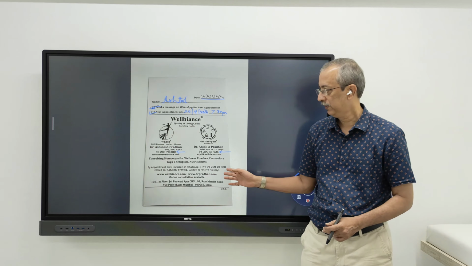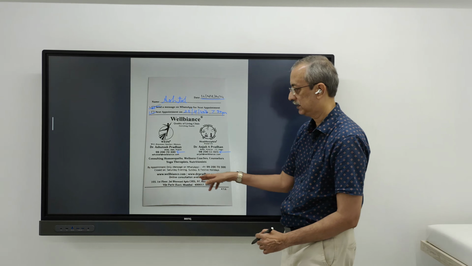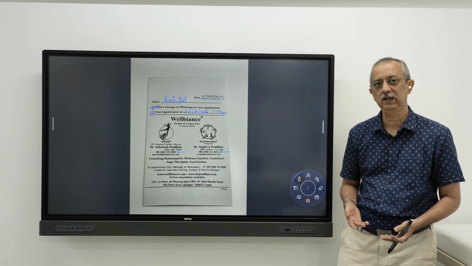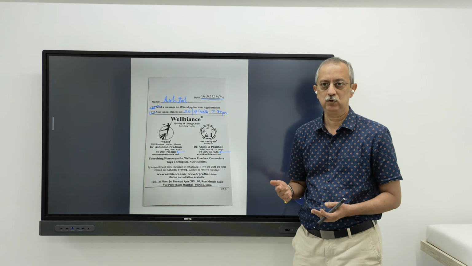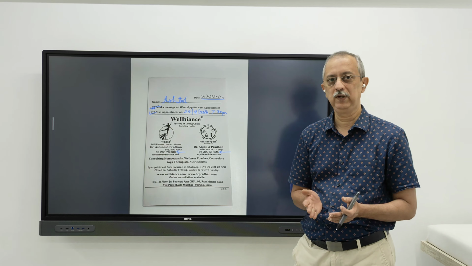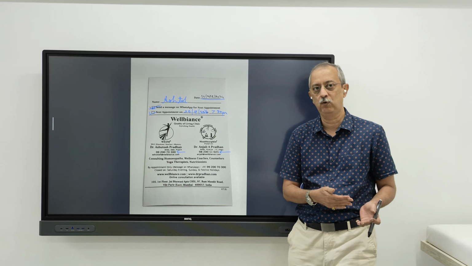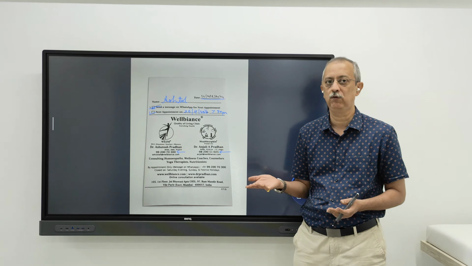Then comes our weekly schedule, which says that our clinic is closed on Saturday evening, Sunday whole day, and any kind of festive holiday. What do we mean by festive holiday? For example, if we are going to celebrate that holiday at home and there will be a lot of guests at our home, then we may not be attending our clinic on that particular day, which is a festive holiday.